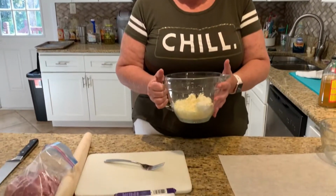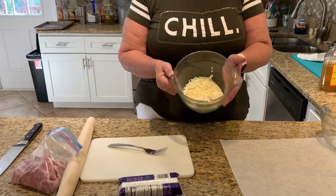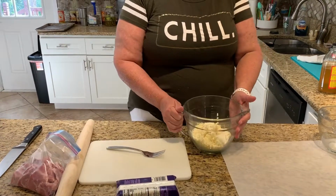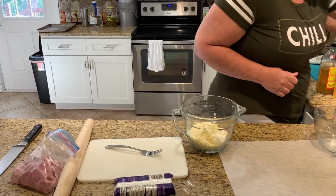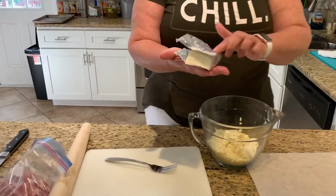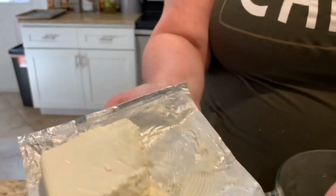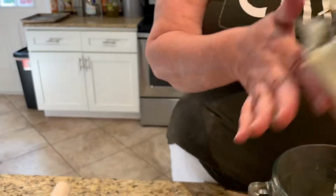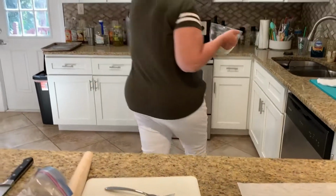So I've got a cup and a half of mozzarella, and I've got 4 tablespoons of cream cheese. Let me show you what that looks like. Here it is. So it is 4 ounces. Okay, so I cut the cream cheese in half. Okay, so I'm gonna stick that in the microwave for 1.5 minutes.